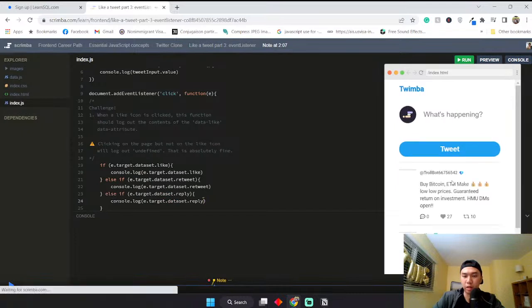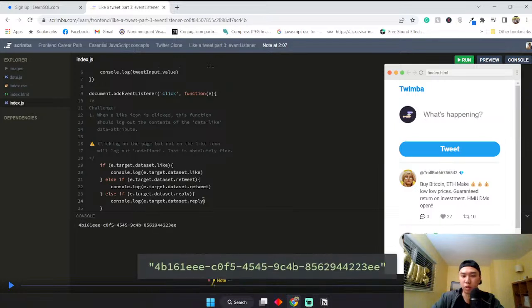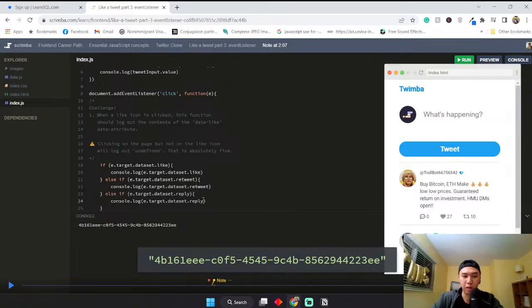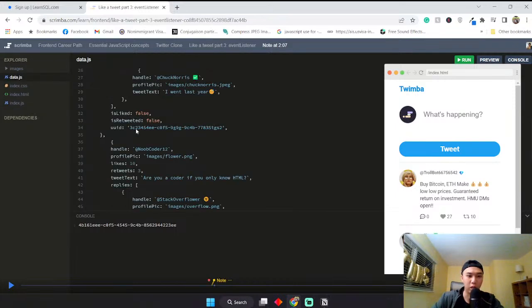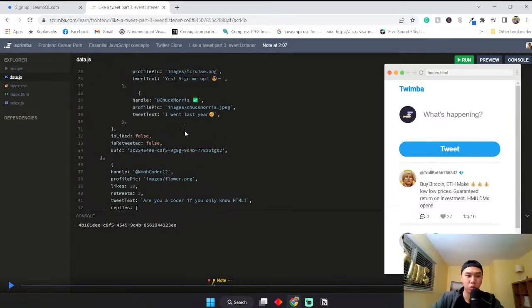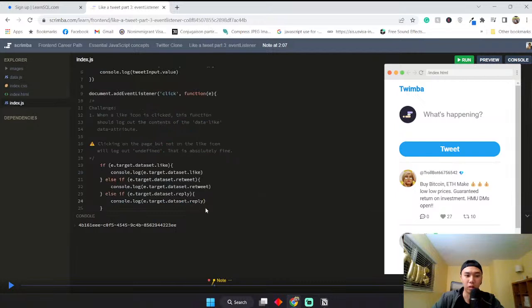Let's try and see if our like button is listening to us or is going to give us anything. Let's do reply. So it is giving me the unique identifiers for the post. So each post is going to have like a unique key to it. This one is 4B1161161 something.